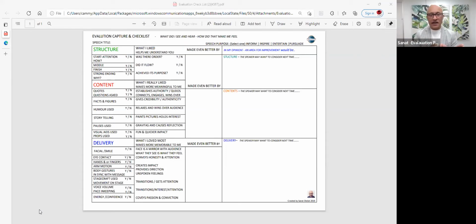Now, here I also indicate for you in the middle. So when you're giving your evaluation, you are actually providing a much deeper understanding. You could say, for example, the speaker used a good variety of voice variation, which allowed me to understand when there was some serious action going on within the speech.